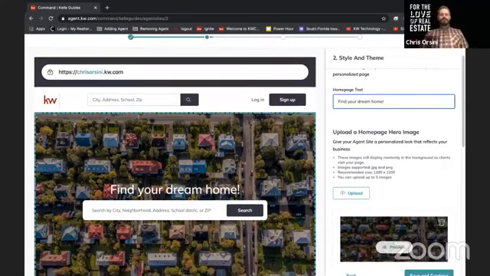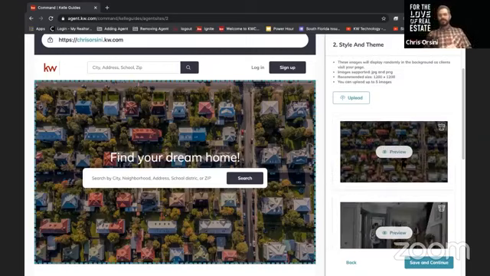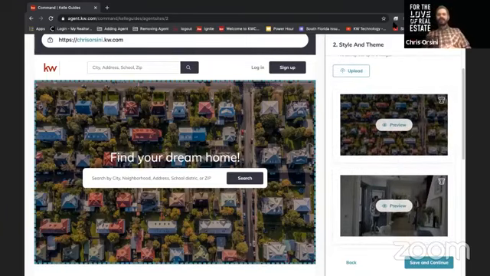Next is your hero image. Now, what the hero image is, it's that photo behind the search bar. Now, we're allowed up to 5 photos for our hero image. And there's 5 already uploaded in there for us. Now, none of them really scream Florida. This photo here is probably the closest thing to a fitting photo, and it still doesn't look Florida at all. So you can delete the photos in here and then upload your own.